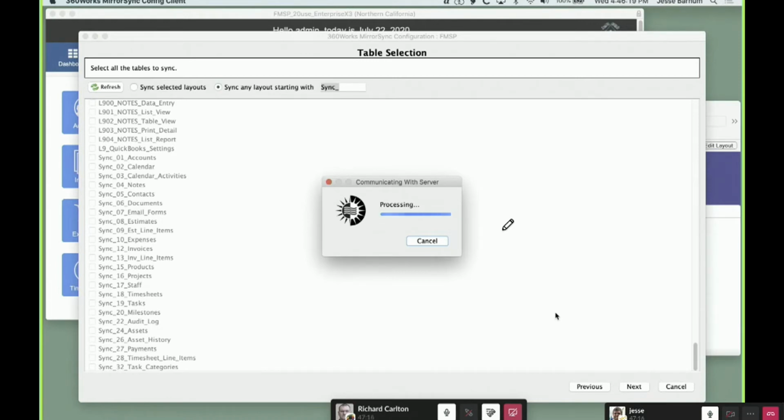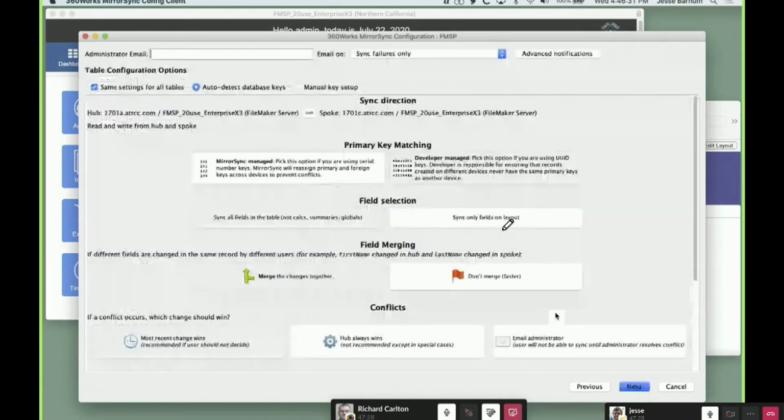Hang on, let's ask the question here. Is a layout needed for each table or each TO? It's a table, right? Not the TO. It's for each base table. Base table, that word that is inconsistently used in the platform. Yes, base table.